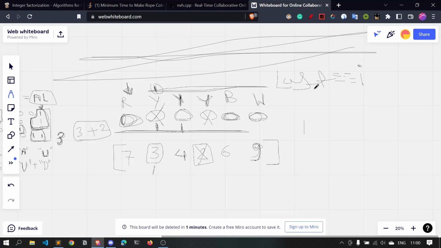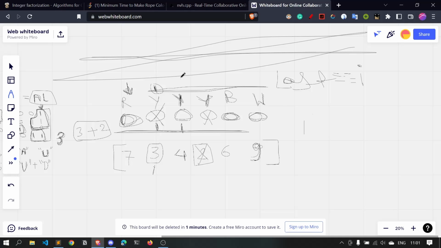Okay, so if the time needed to remove the balloon at the current position is less than the time needed to remove the balloon at the last position, we will remove the current position balloon, and we will not update our last position. Because we have removed the current position balloon, but we have not removed the last position balloon. So we will keep the last pointer as it is. Okay, we will not change it.